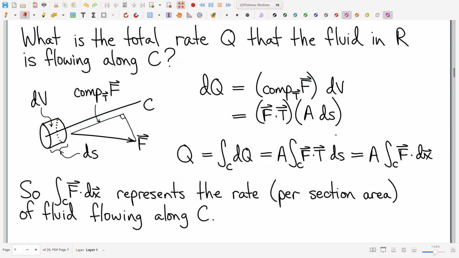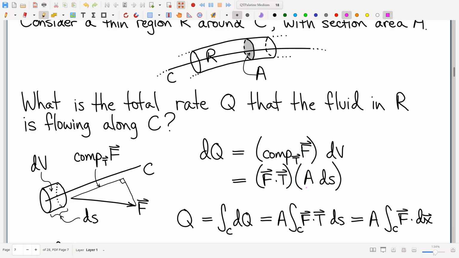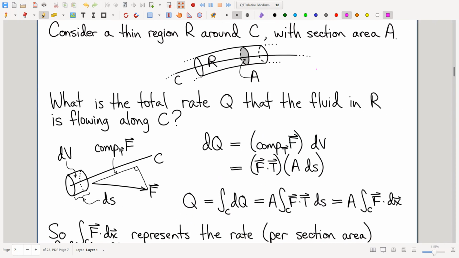Okay, so we kind of have an answer to the question, but we also have something about this that is a little uncomfortable, and I want to point that out before we celebrate. It depends on the area. The area is this arbitrary thing that I introduced. Why did we introduce an arbitrary area there? What purpose does that serve? I needed to be able to talk about fluid, and fluid has volume, and I can't get my hands on that if I'm looking at a one-dimensional curve. I needed to kind of fatten that up so I could talk about actual fluid, right?